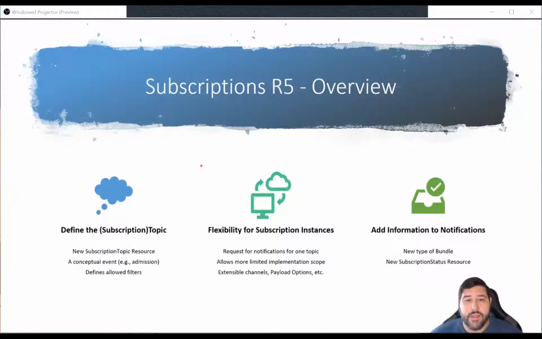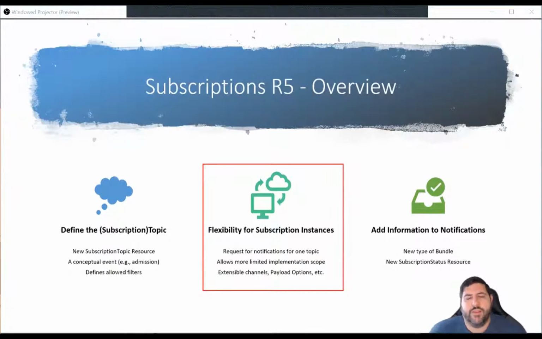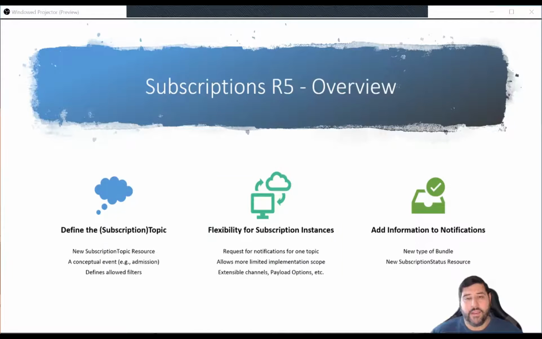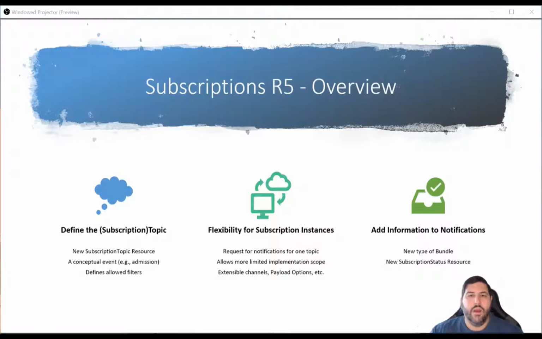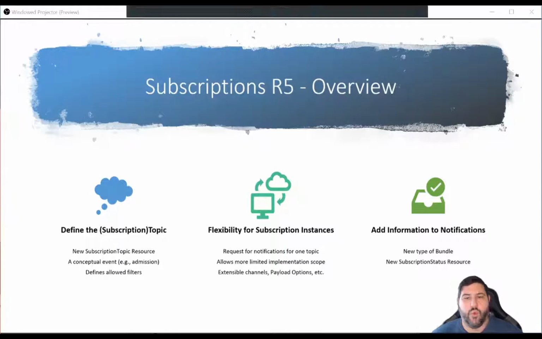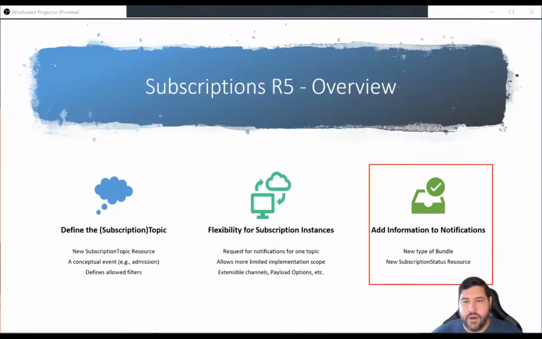The second piece was actually on the subscriptions themselves. So there needed to be a few changes as far as more options in how much information gets transmitted back and forth, what types of channels are used, some of those things that are critical to wider adoption. And then the last piece are the actual notifications themselves that needed some updates and some quality of life improvements.